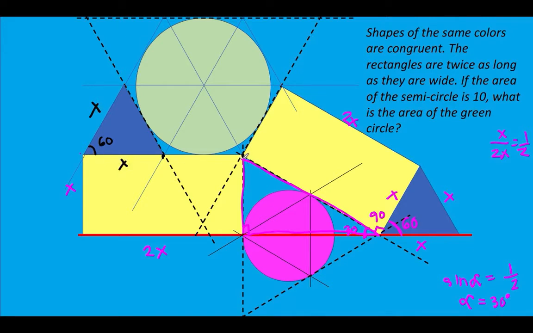And since the distance here is 2x, then the remaining part here must also be x. So x plus x is 2x, which is consistent here. And so you have now here at least an isosceles triangle with base angles equal. Since we know that this is already 60, the remaining two angles must have a sum of 120. And since these two angles are equal, each of them must have a measure of 60 degrees also. So we have an equilateral triangle.